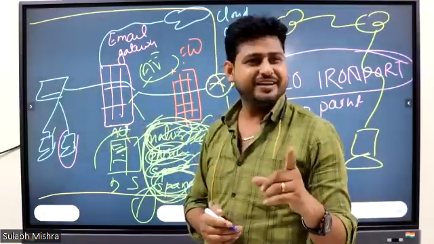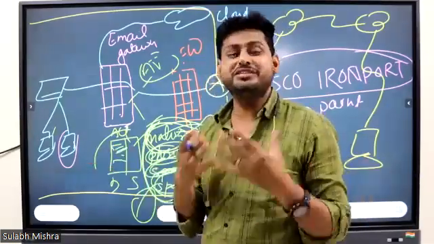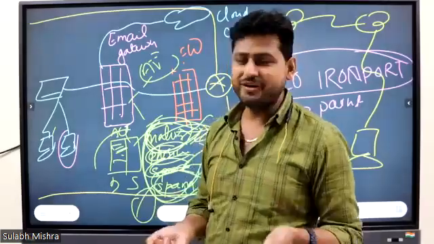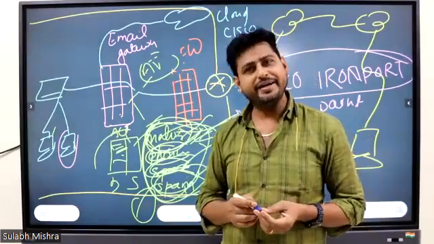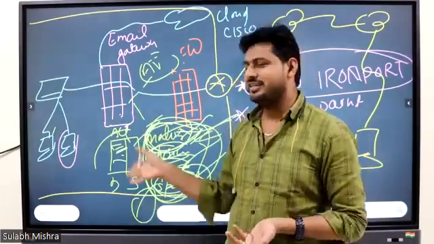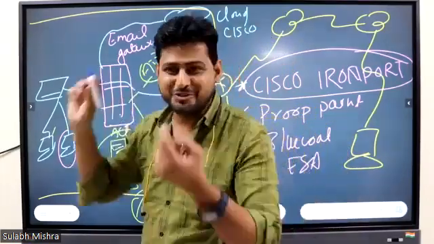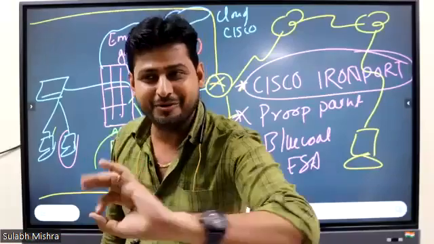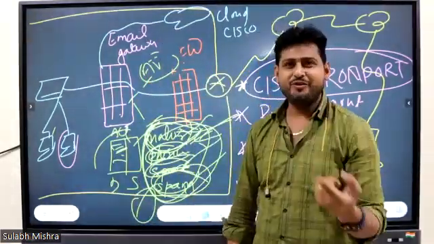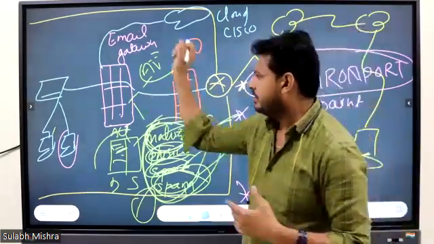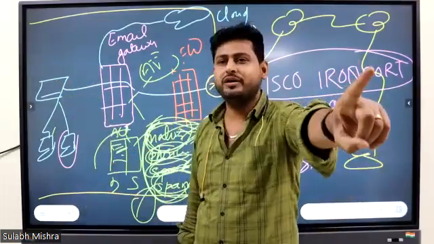That is the reason I said 100% security is not achievable. Even if you have implemented all security rules, you still can't say you are 100% secure, because there must be chances, since all devices work based on signatures, predefined information. If the attacker initiates something for the first time, no device has the signature. That is called a 0-day attack, meaning today only. Some malware has been created and delivered today only. That is called a 0-day attack, where none of the devices have a signature to detect it. Your firewall failed, your antivirus failed, your email gateway failed, proxy failed, all the devices failed. So it's a 0-day attack for your network.